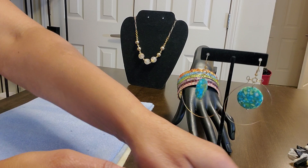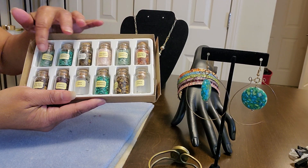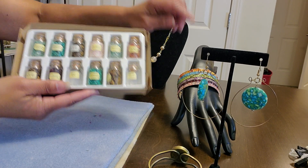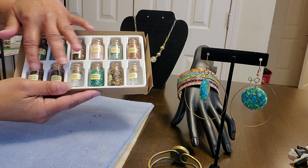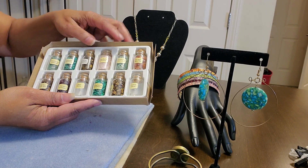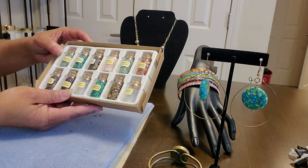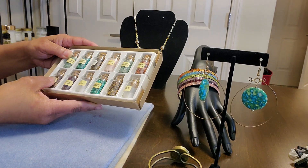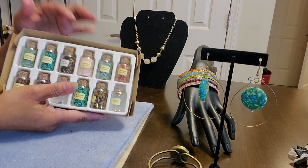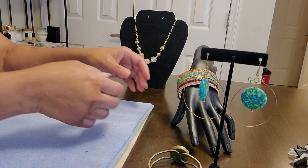I bought these a few years ago. Now Michaels has changed some of the gemstones they carry. The next item coming up will show you how they've changed their gemstones out. They got the agate, the aventurine, the quartz, tiger eye, magnetite — magnetite is a powerful little stone, a lot of people don't know about it — more tiger eye, garnet, quartz crystals. I've used all quartz crystals, magnetite, and the onyx on this.